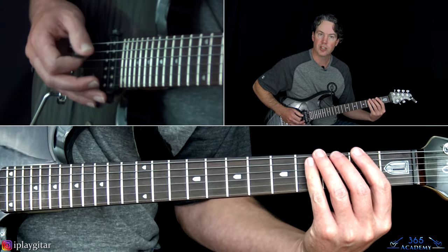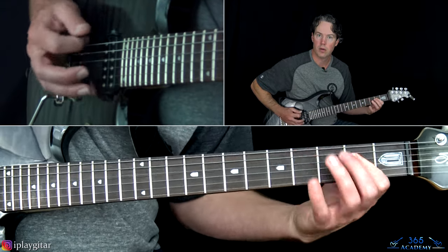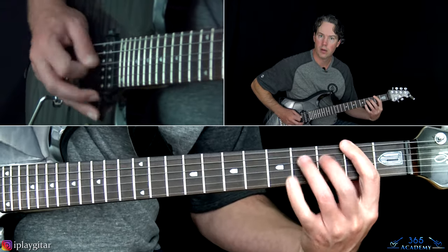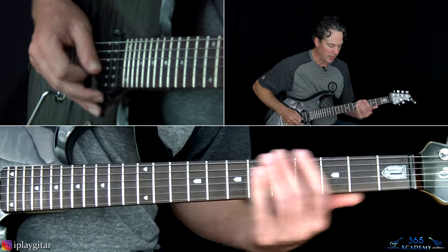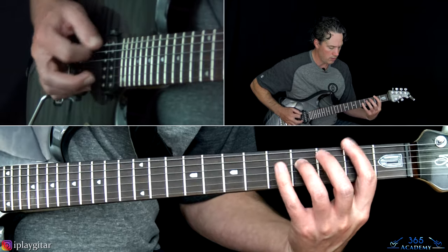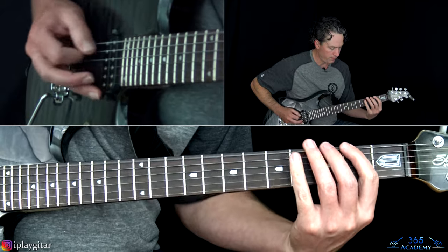Now, you gotta start with this F sharp. And between those notes, you wanna go back and hit that F sharp again to kinda fill out the sound. Slow it down.